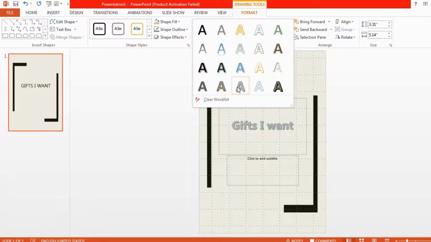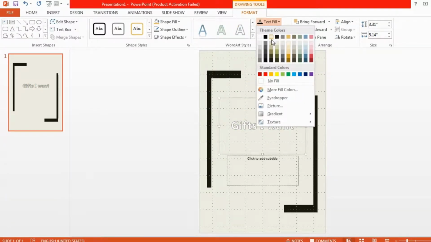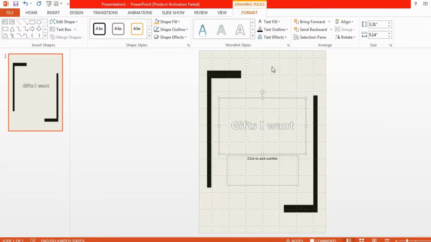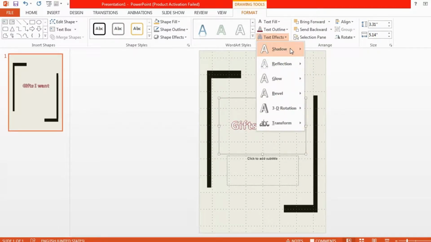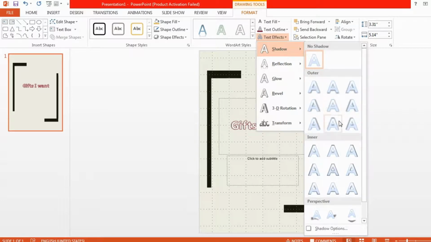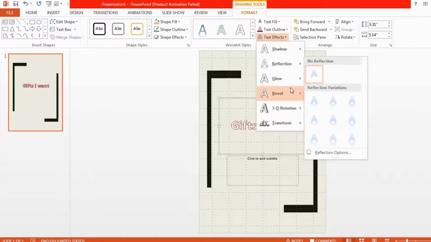And since we're going to put pictures behind it, let's go with a white one. We can change other things. We can change the text color, white, and we can change the outline color as well. You can also add shadows, preset shadows, glows, reflections, things like that.